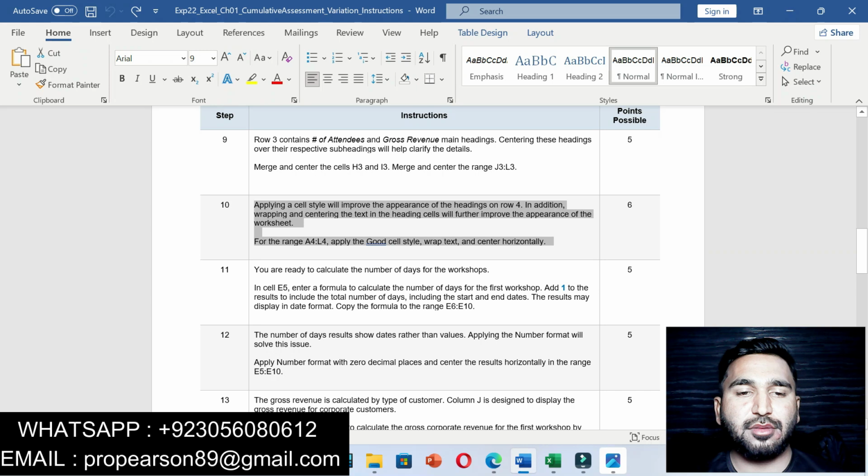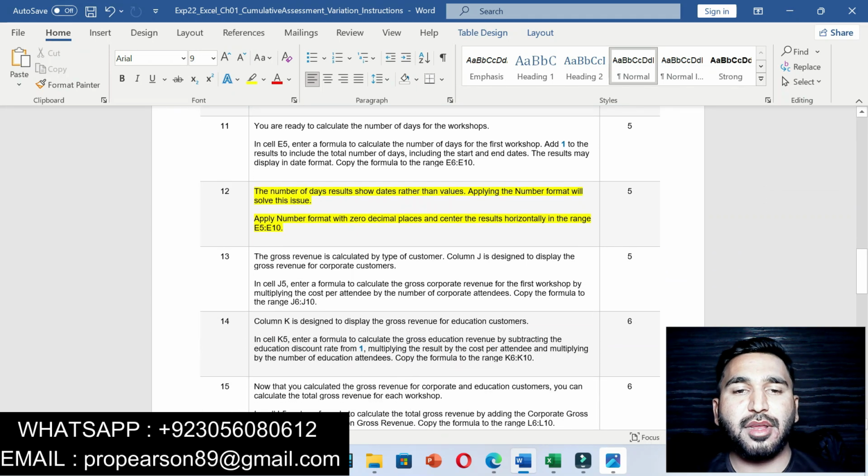Now moving on to question number 12. Question number 12 is to apply number format with 0 decimal places and center the result horizontally in the range E5 to E10. Basically, in this question we will apply number format with 0 decimal places on this range. You can select this range.